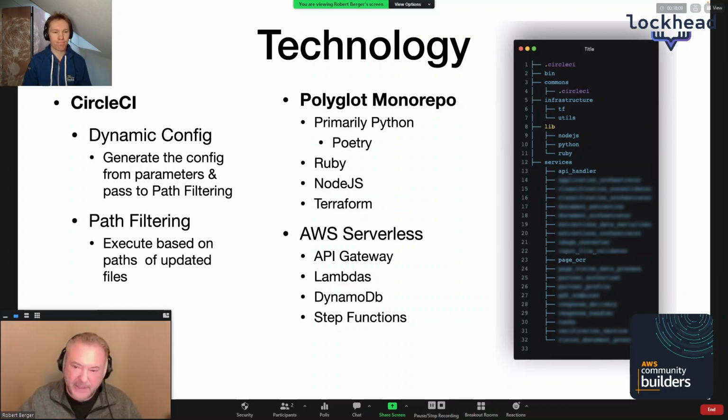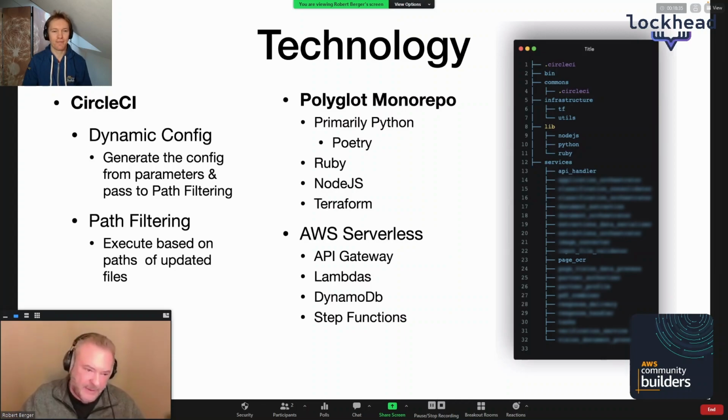On the right here, it's showing the structure of the monorepo. It's a little bit simplified, but basically you see all the services. Each of those services is a separate project. And when you change, let's say, the API handler, you want only the build for that to happen most of the time. And there's a similar pattern for the Terraform.